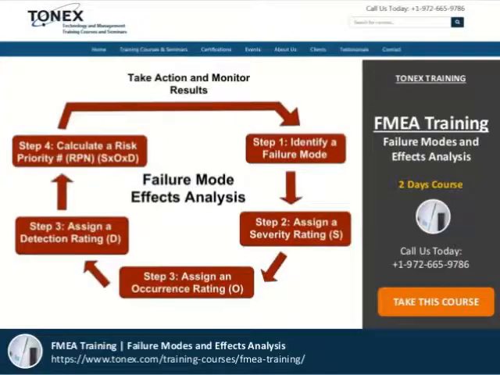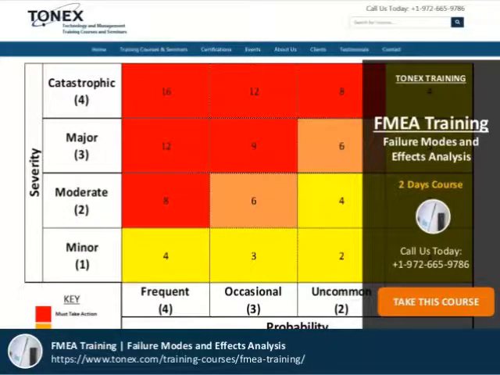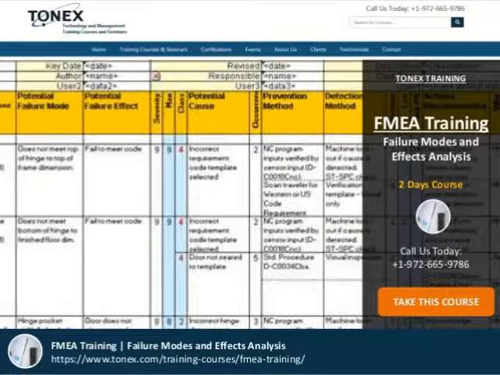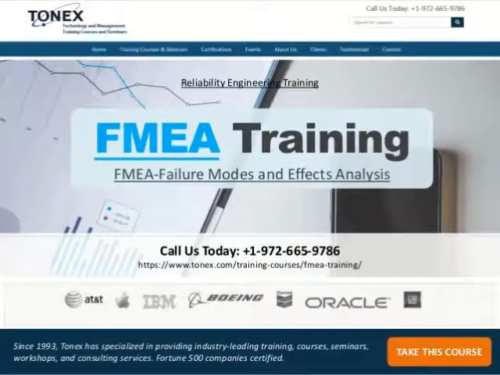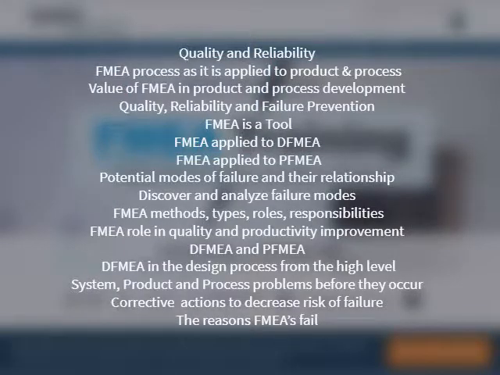tonex.com. Failure Modes and Effects Analysis, FMEA, training covers the subtleties of addressing reliability during the beginning periods of design and shows participants how this technique can enhance design choices and product quality during operation. We show another method for organizing FMEA based on both the product's function structure relationship and the voice of the customer, VOC. Learn about quality and reliability.